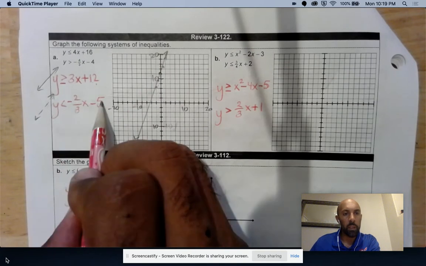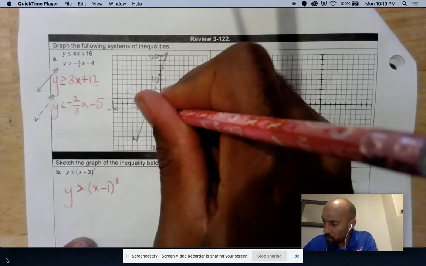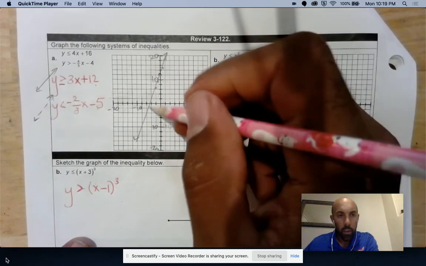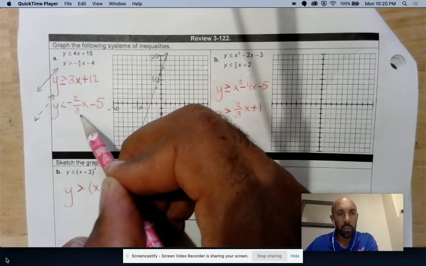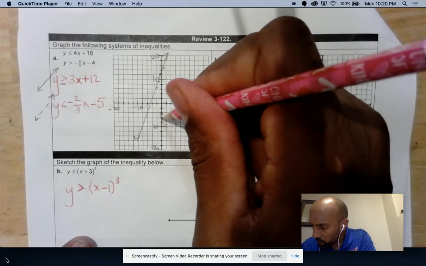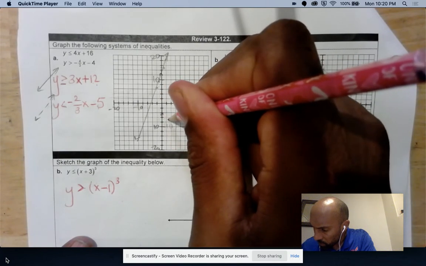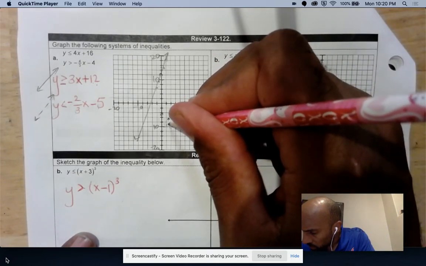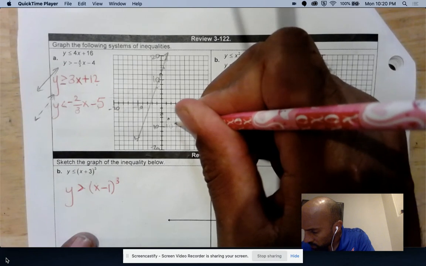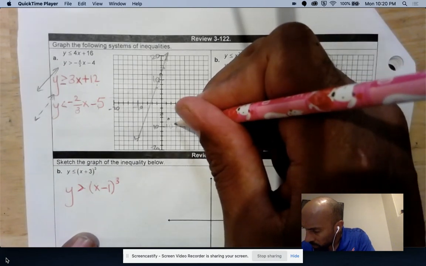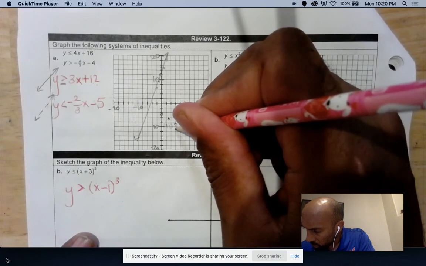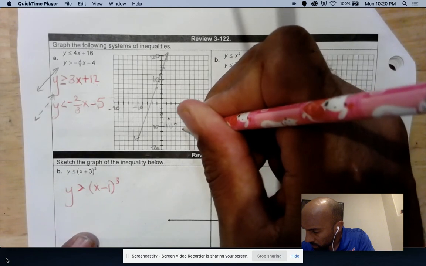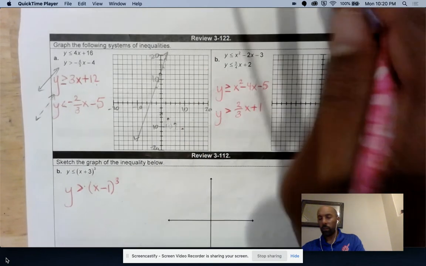All right, so in this one, again, now we're going to start here at negative 5. And this would be negative 4, so negative 5 would be right there. And here we're going to go down 2, then over 3. So down 1, 2, and then over 1, 2, 3. So about right there. We're going to go down 1, 2, then over 1, 2, 3. I'm going to do it one more time. Down 1, 2, and then over 1, 2, 3. Okay. Now I can make a straight line.